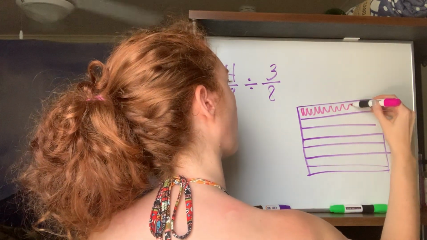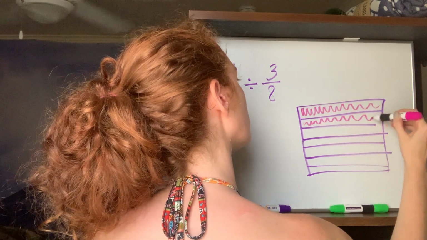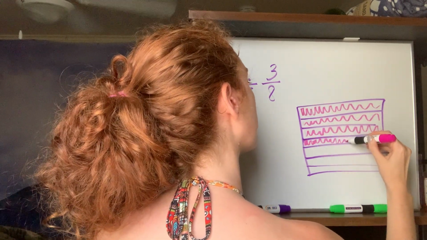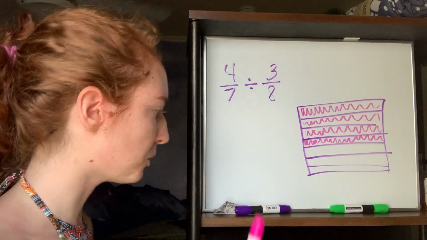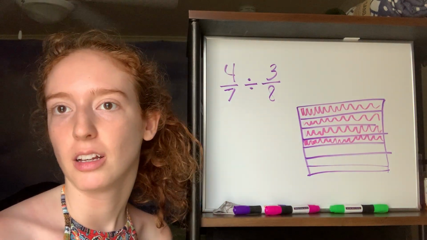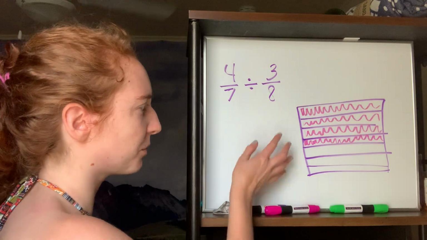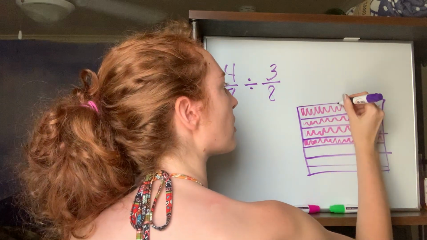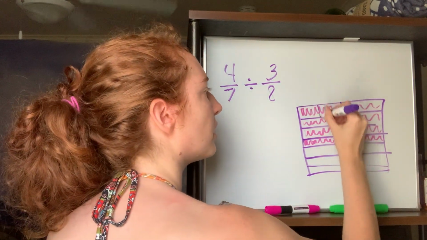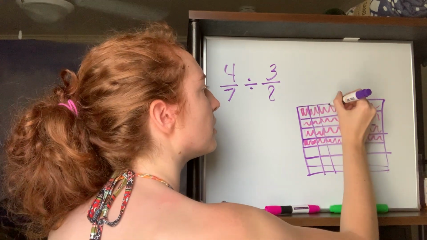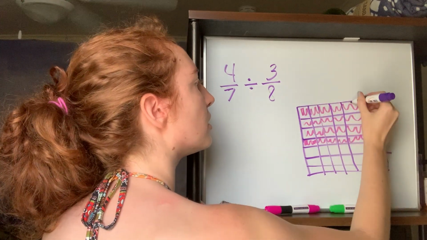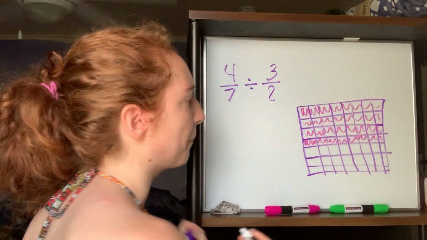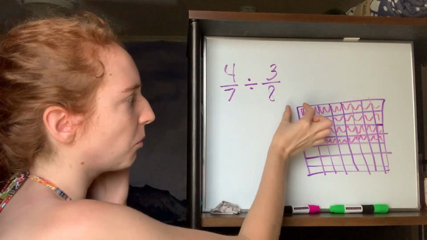So after 7, I'll do 1, 2, 3, and 4. Alright. So I have 4/7, and now it's my mission to identify groups of 3/8. What would a 3/8 look like? It would be helpful. Well, this is broken in 7, that's not a lot of use. So I'll break it up in this direction into 8, so I can start looking at 8ths. What an 8th would look like. Okay, so an 1/8 of this box would be 1 row.